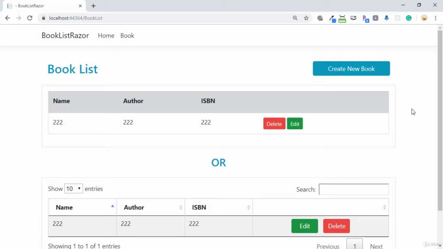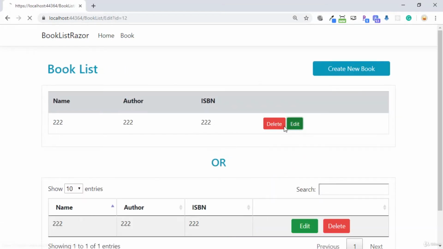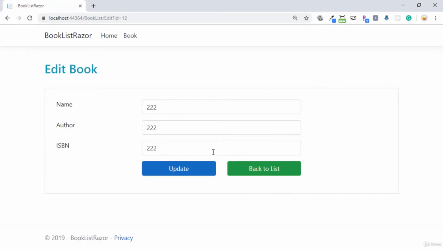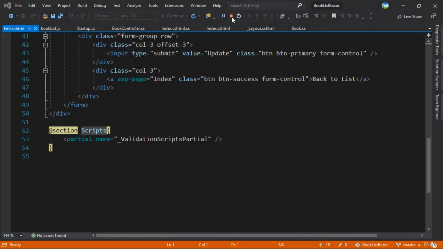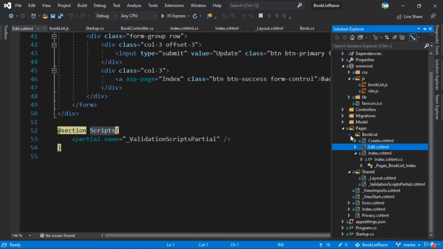Now, I have had requests from students many times that the create view look similar to what we have for our edit. So why not combine both of them in one view or one Razor page? That can be done absolutely. Let me stop the application and I'll show you how that is possible. Usually the name for such a page is Upsert, because it is a combination of update and insert.